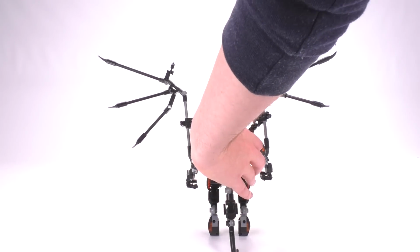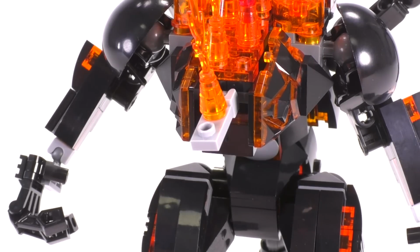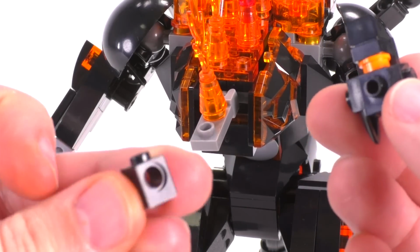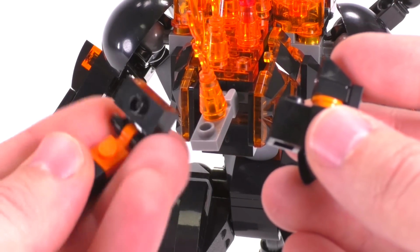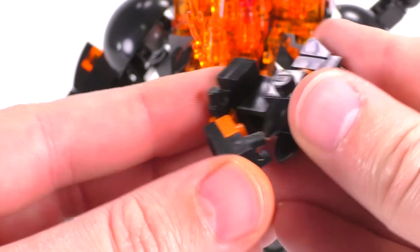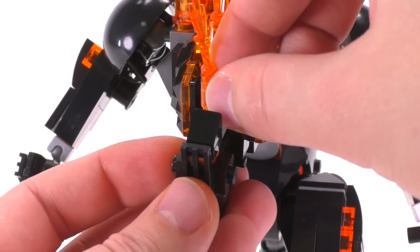Now, as luck would have it, I gripped this model by the incorrect spot, so let me show you where by far the weakest point of this build is just right now, because it looks like things worked out this way during the filming. Just about everywhere on the model is pretty darn solid, though I do have to say, don't really touch the face. If it falls forward, the face will break off, and there are just a few steps to getting it on there. You can see how the snout or front of the face attaches to a single Technic brick, with the back of the head and jaw really connecting to the other side.